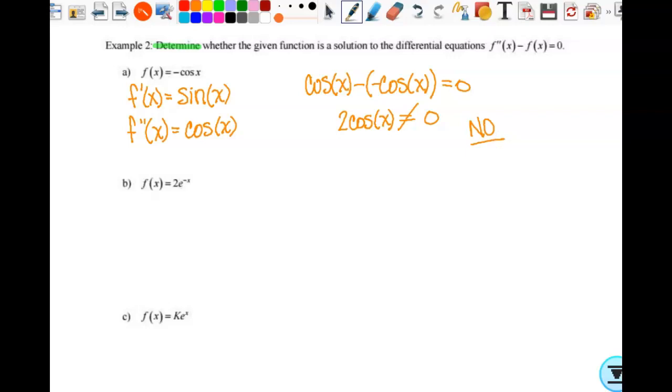Okay, this is not like solving for this, you know, because yeah, if this was an equation, I could solve for x in this. That's not what we're trying to do. We're trying to see when I actually do this over here, do I get 0? And the answer to that is no.